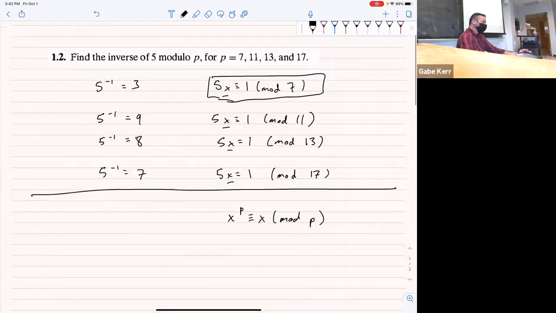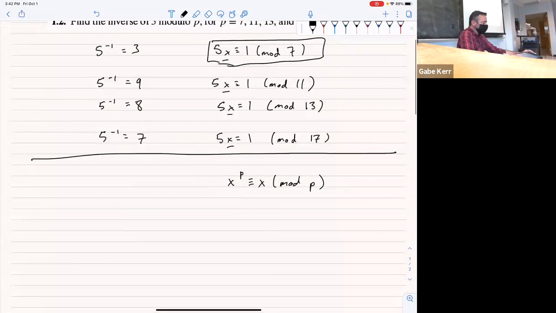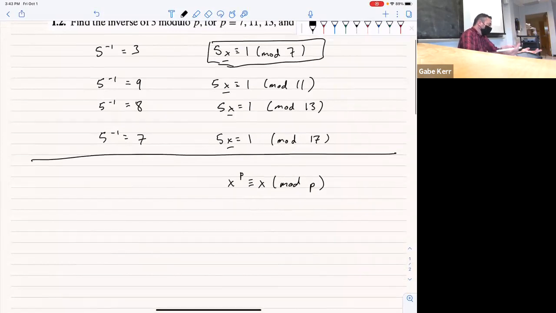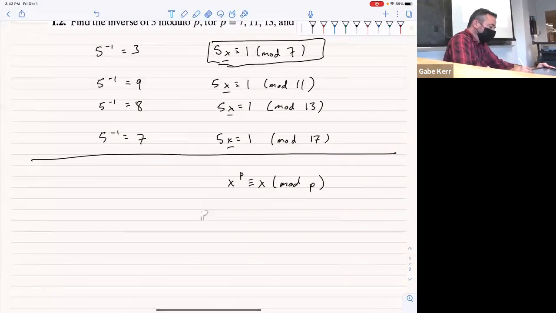Yeah, that's a good question. This follows immediately from Lagrange's theorem and from the fact that we know Z mod P is a field. That is, F_P is a field. Let me quickly answer the question. I love questions that are not directly related to the homework. No one else likes them.